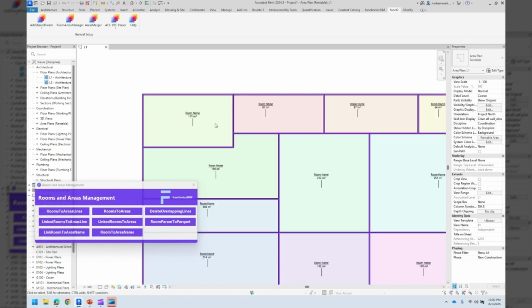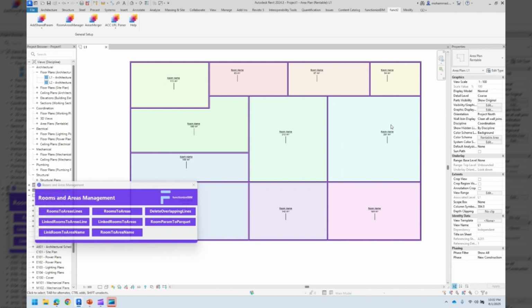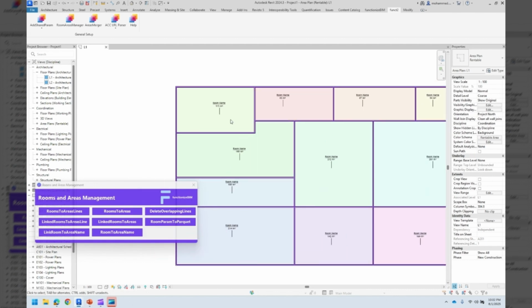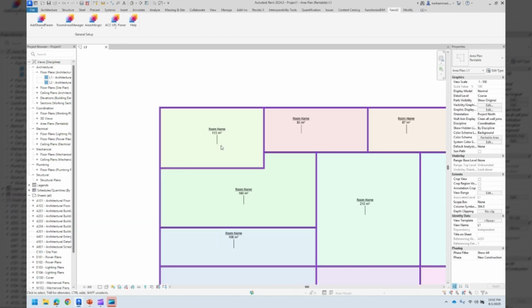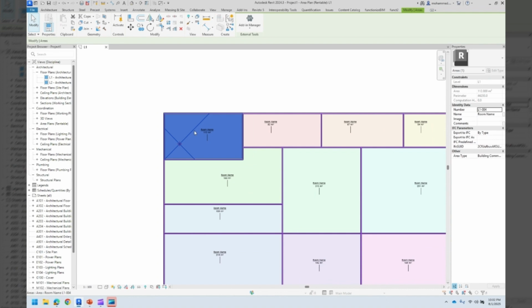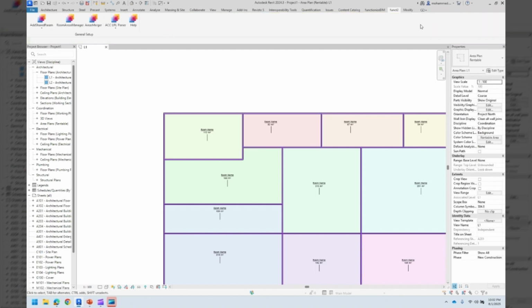All right, so now you can see that there are various of these areas being placed. And let's say now if I have to merge the area between these ones. So there is one here and then there is one here. And now all we wanted to do is that we just want to merge these two different rooms into a single boundary of an area.